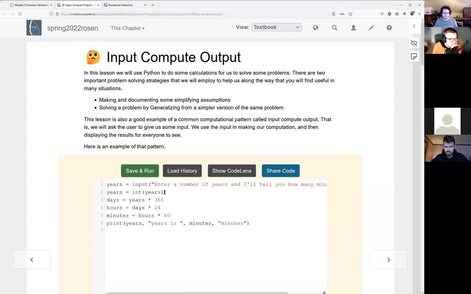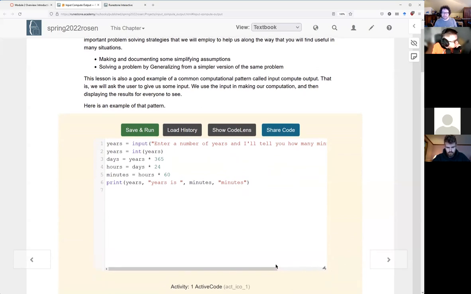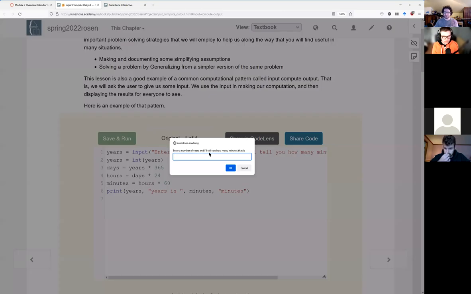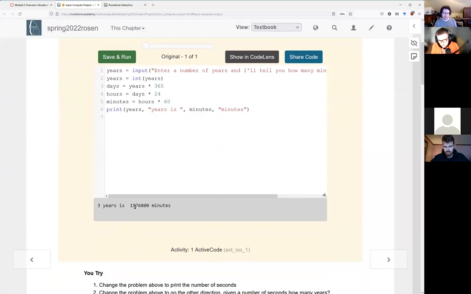This one is going to give you a big number, but not necessarily impossible. You can sit down and think about it. Enter a year and I'll tell you how many minutes that is. How many minutes are in a number of years? So we can save and run this. A pop-up appears over here. I don't know if you can see the pop-up. I'm going to say 3 years. How many minutes are in 3 years? And we get the output, and it says it is 1.5 million minutes. It's a lot of minutes.